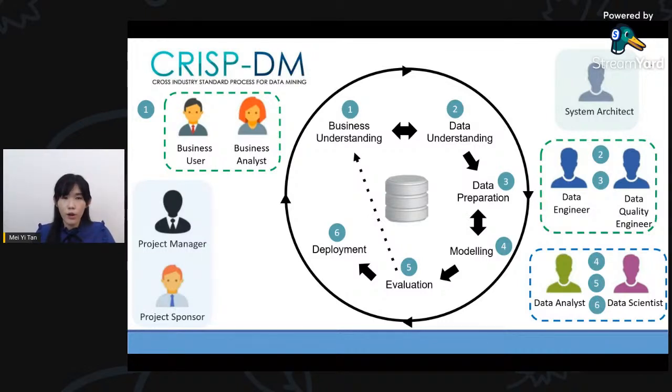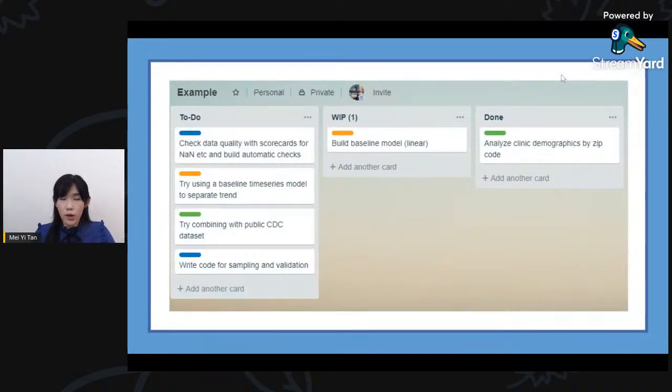So with all this, how are you going to manage it if you just understand the CRISP-DM model? You will need to adopt agile project management. You will need to understand that all these things can be planned according to different sprints, which are around 1 to 4 weeks, and every time you can work on a smaller scope. So this is something that we can work on to plan out a whole end-to-end data analytics project. That's why we show this example, which has to-do, work in progress, and done. So this is a use case that you can see.